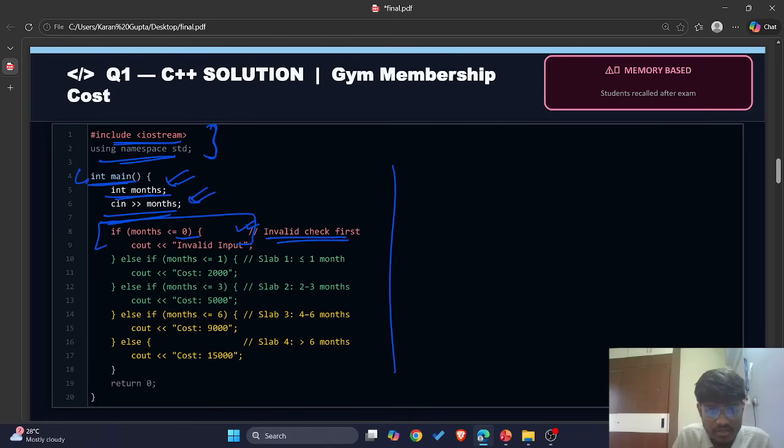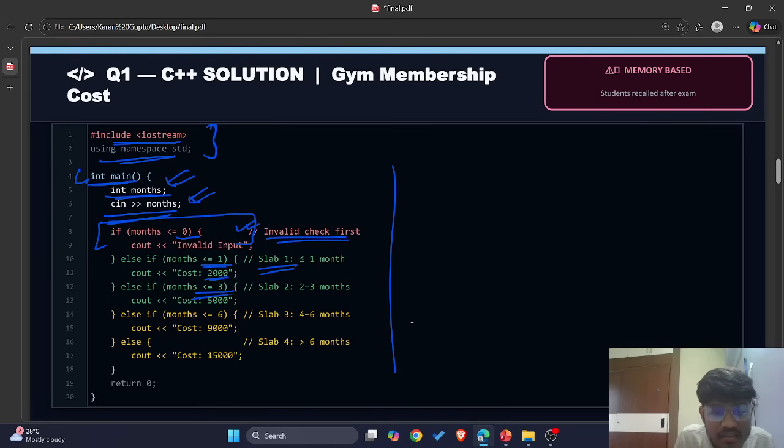Next, we have divided this particular fee into slabs. So if it is falling into the first slab, that is less than or equal to 1, then we are returning a cost of 2000. Very simple.